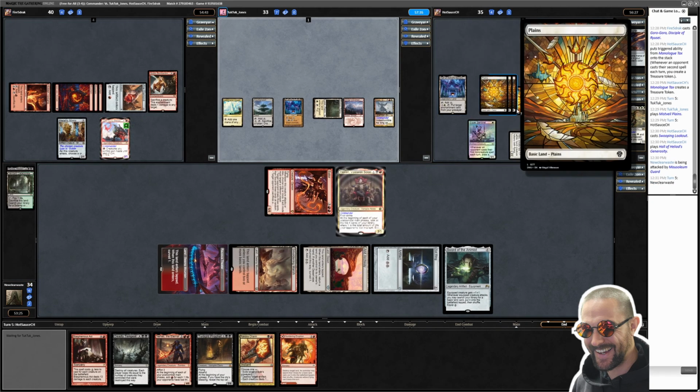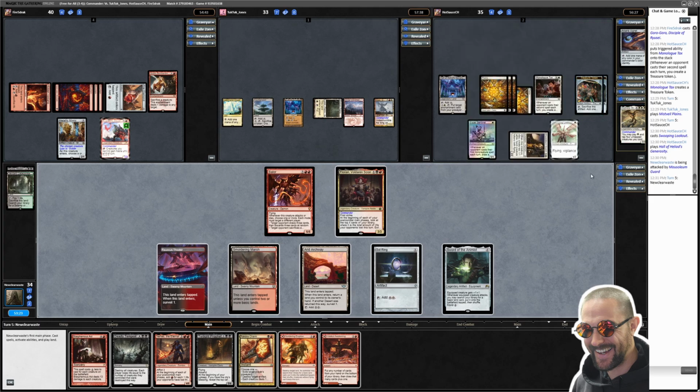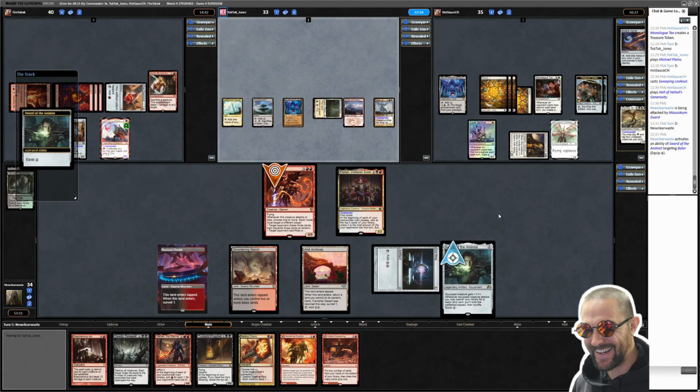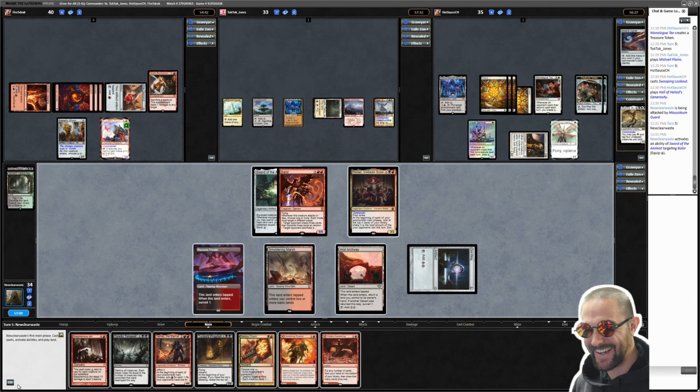1, 2, 3, 4, 5, 6, 7. Next turn they can play their commander. Amonkhet Awakening, okay. So we're gonna go ahead and attach the sword to Balor. Any responses? No. It's now a 6/6. We're gonna go to combat.